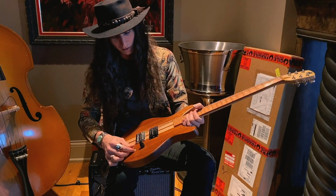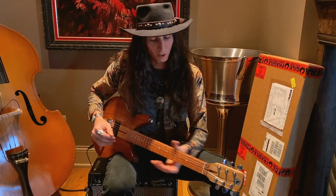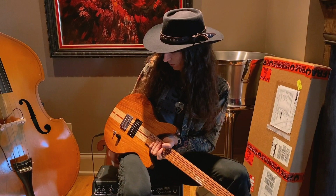Let's tune this thing up and see how it sounds. I love the way it feels. Awesome. All right, so we just tuned up, and I'm in standard tuning, by the way. And let's turn this on, roll the volume up.